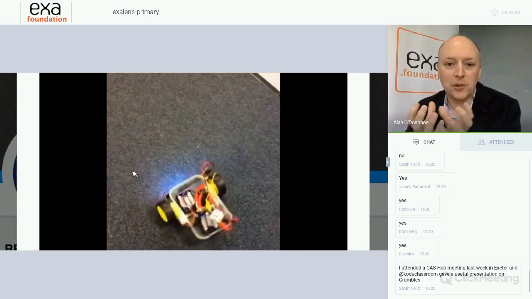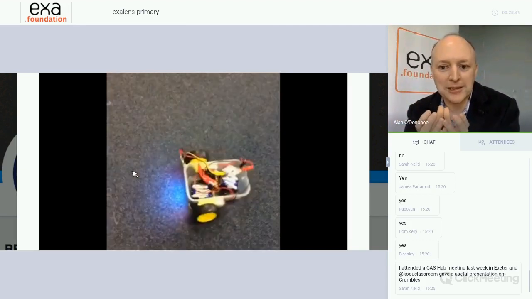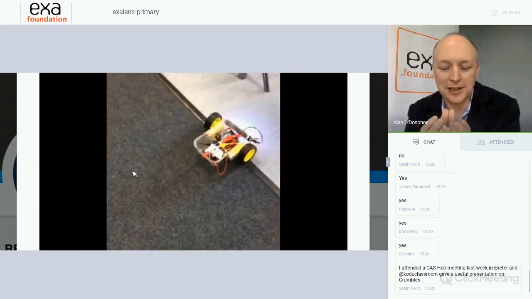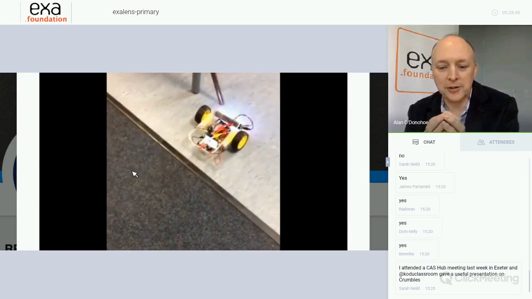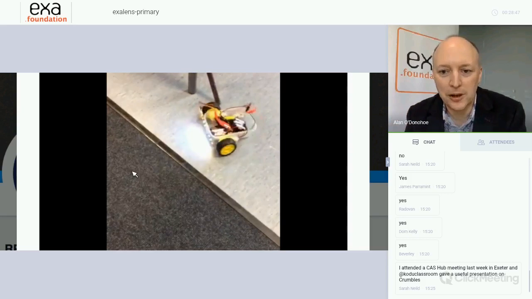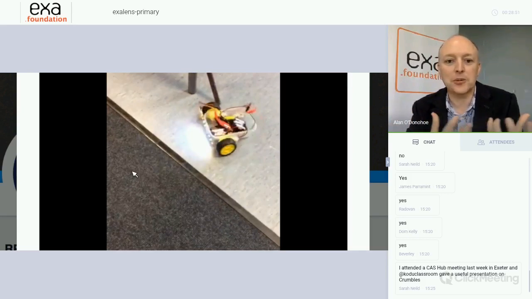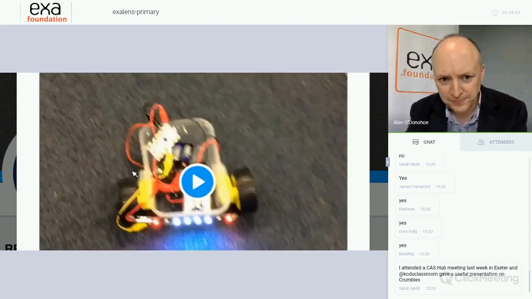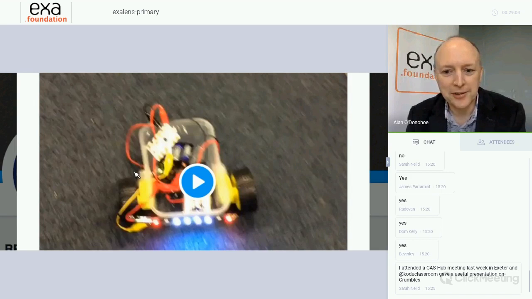But it's a small plastic disposable container, the type you might get if you get a Chinese takeaway. And what they've done is they've collected and assembled a few of the Crumble accessories together, and the children are to program these robots within their own classroom. So I think part of the danger is if you buy too much of the accessories and parts and components at the beginning, you might not necessarily need all of them, which is why I was advising you maybe to get 1 or 2 to begin with.